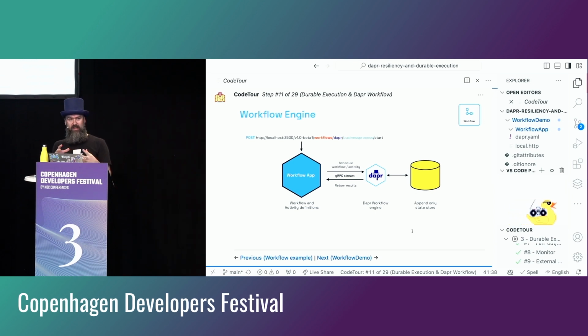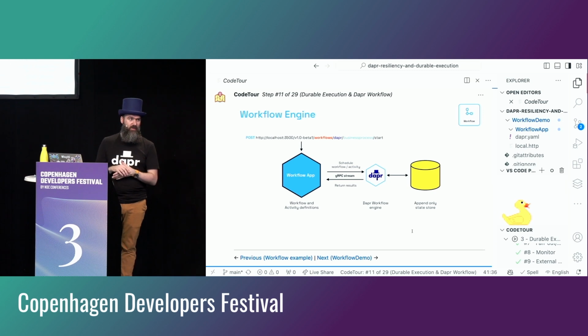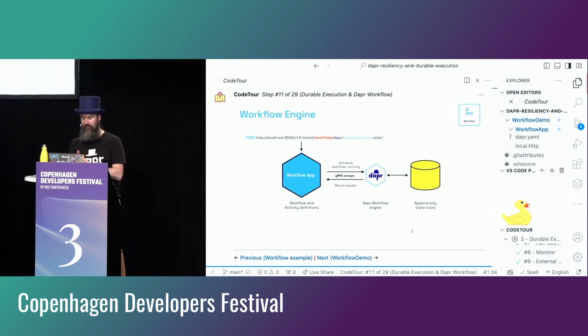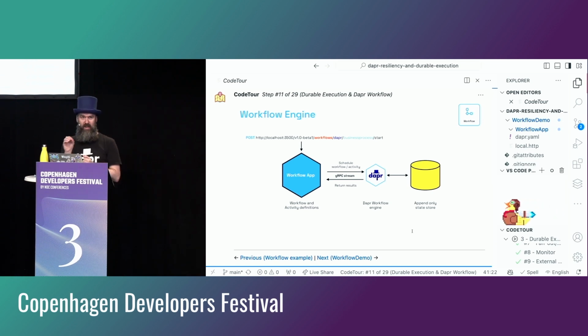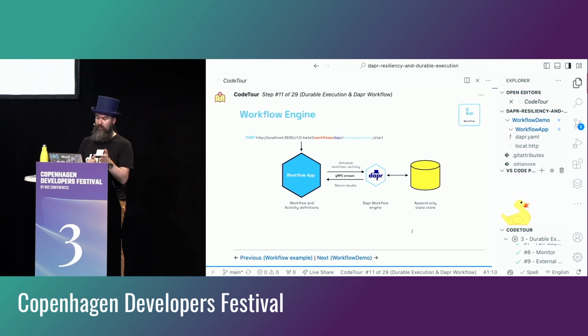But the scheduling of that workflow and all of its activities is handled by the Dapr sidecar. The Dapr sidecar contains the Dapr Workflow engine. As soon as you start up your application, the Dapr sidecar will also spin up, and then a gRPC stream will be established between those two processes. There will be a lot of communication going back and forth between the two to schedule all the activities, but also to provide the input and output results from the workflow app, but also completely back to the append-only state store.